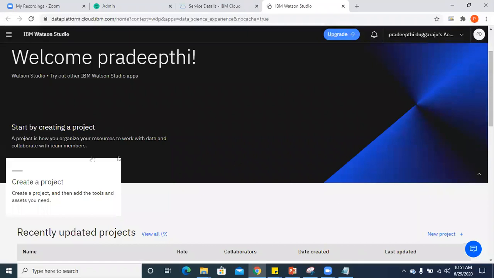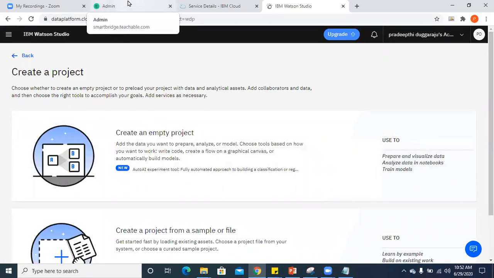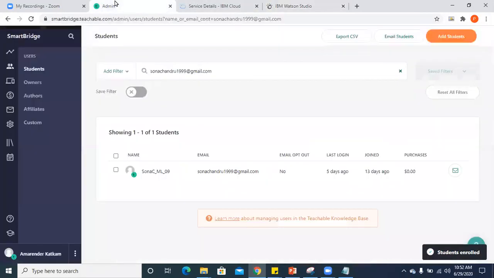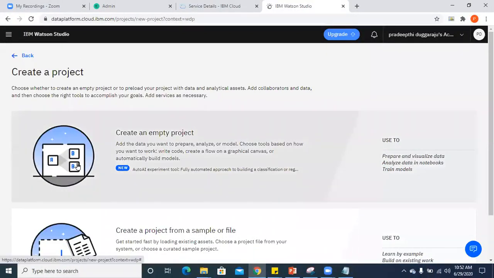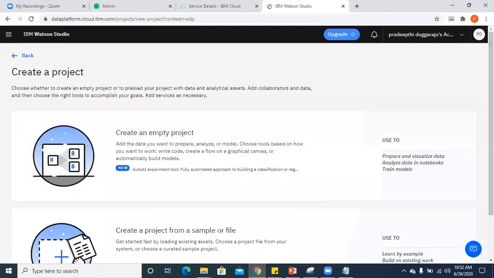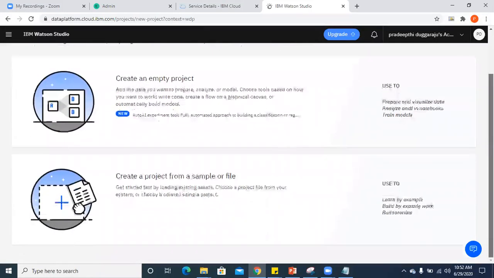Yes. Now please click on create a project. Whenever you click on create a project, you will find create an empty project or create a project from a sample or a file.